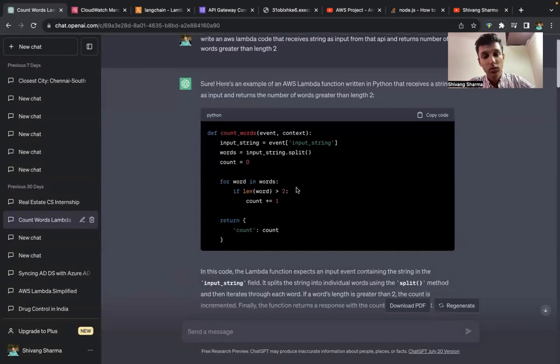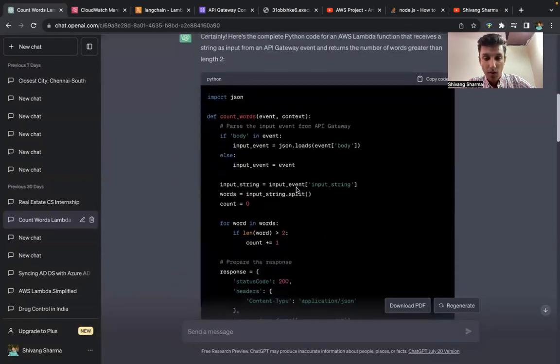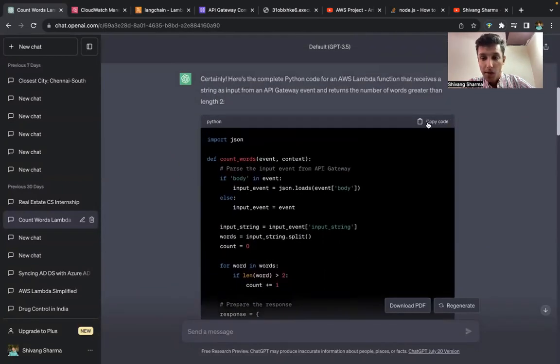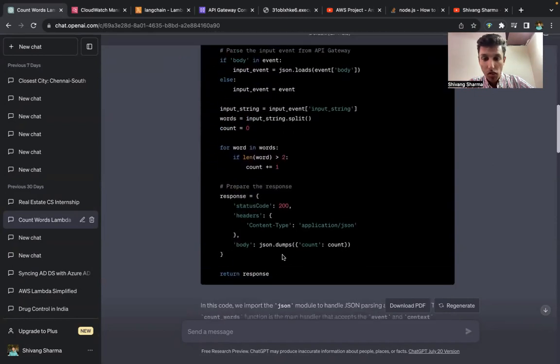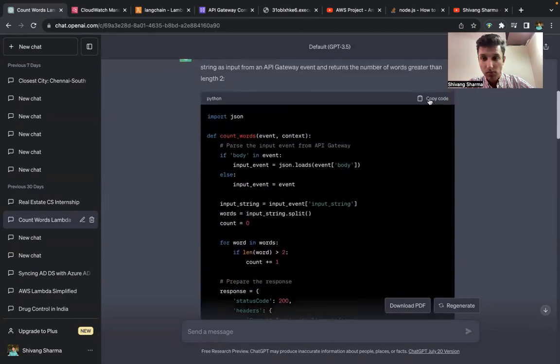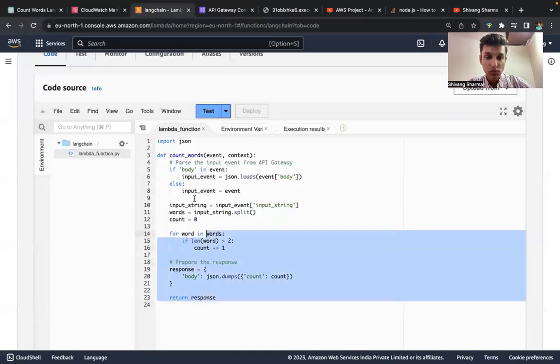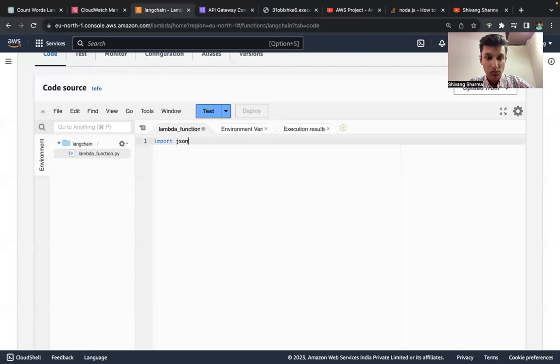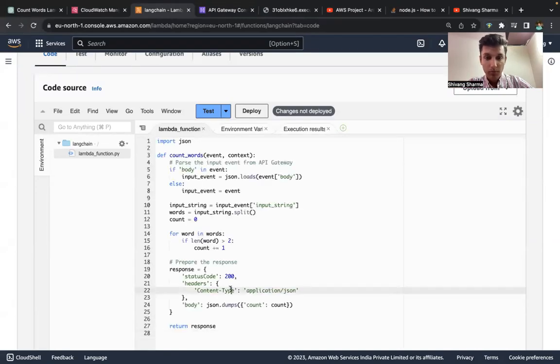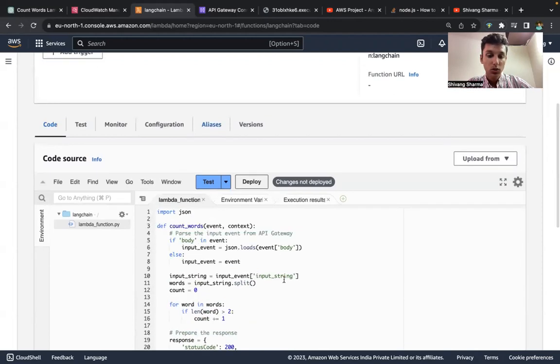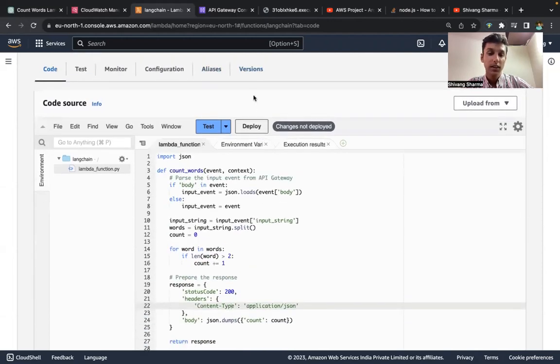Yeah, so this is the code. This is a basic code, nothing really important in this code to see.